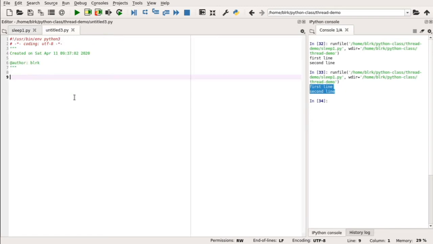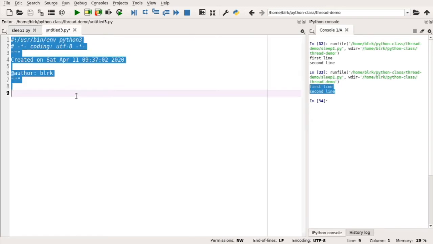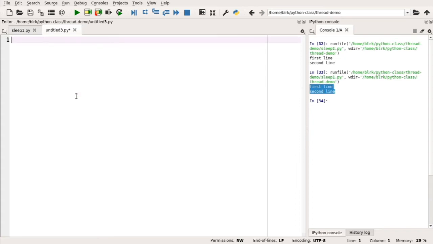Fine, let me create one more example. Now as usual, we first create a thread. From threading, import the Thread class, then import time as well, so that it is available when we need to call the sleep method.